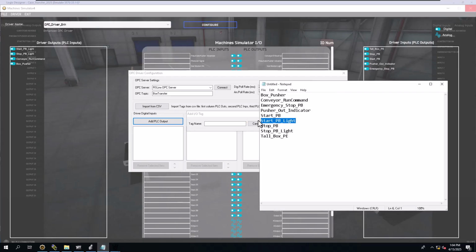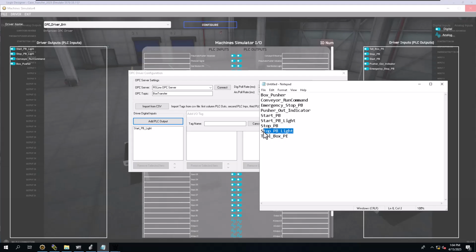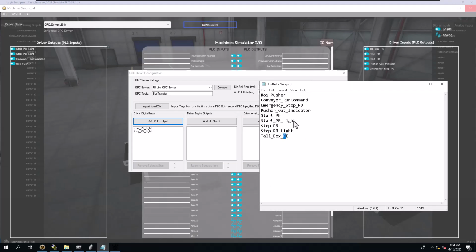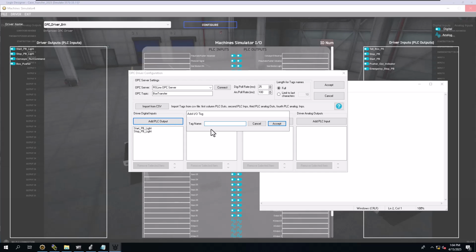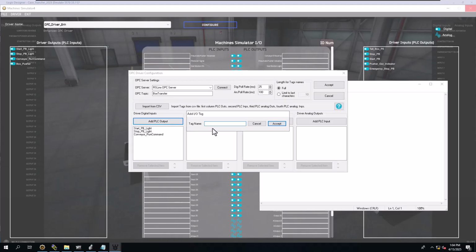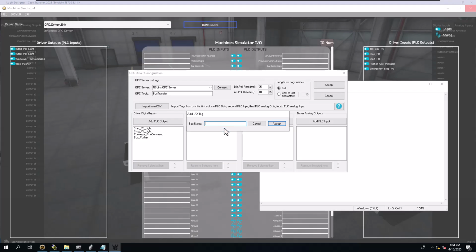Start push button light. Stop push button light. The conveyor run. Pusher. Okay, so we have box pusher. The inputs are going to be start push button.